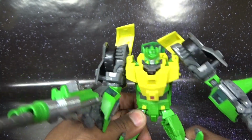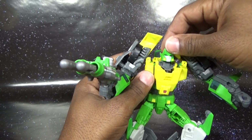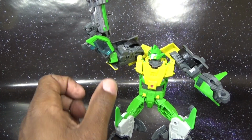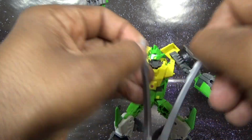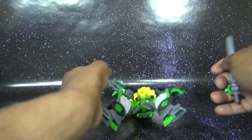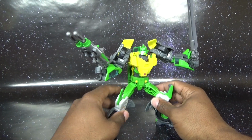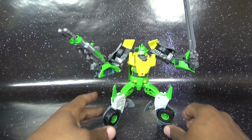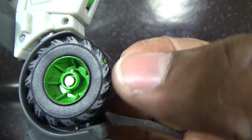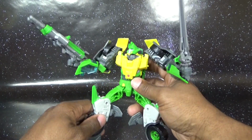And again, articulation is only as good as the poses you can get the figure in. Let's see what Springer can hold and look like for us in battle. He's taking on Decepticons, and that shoulder is just a little bit loose right there, bugging me a little bit. Take his sword. I believe the blade actually splits. Yep. Blade splits for his helicopter mode. Take his sword, put that back together. Put it in his hand. Stand him up, then put it in his hand. And we could get him into some dynamic poses, like he's taking on the Decepticon team all alone, as his new bio, or his bio for this figure says. Oh, see a little bit of paint from the rim on my tire, or whatever. And that is Springer with his articulation.